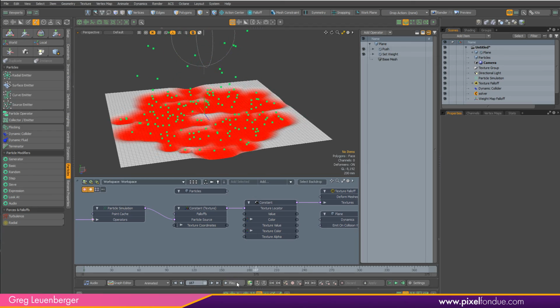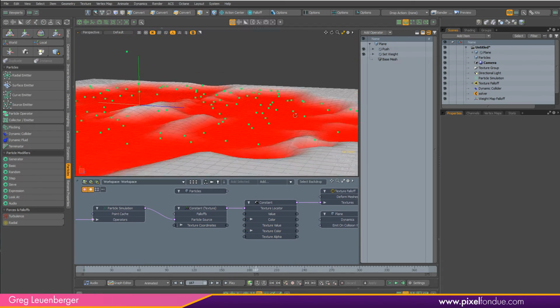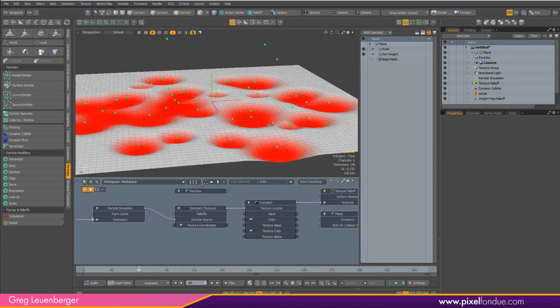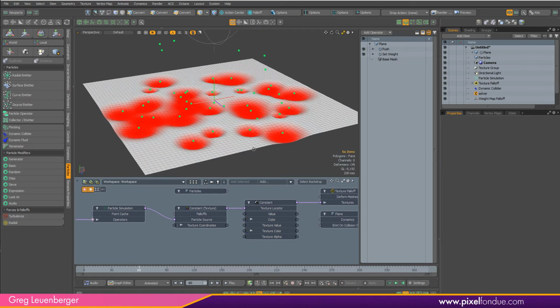We can stop this whenever. And there we've got them sort of building up on each other like that. So pretty cool. We can actually do some procedural modeling now, right? So if you like how this looks, I can select it.